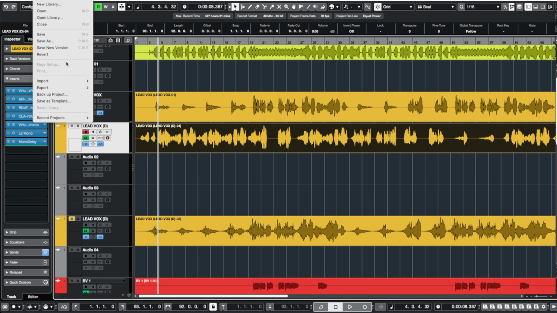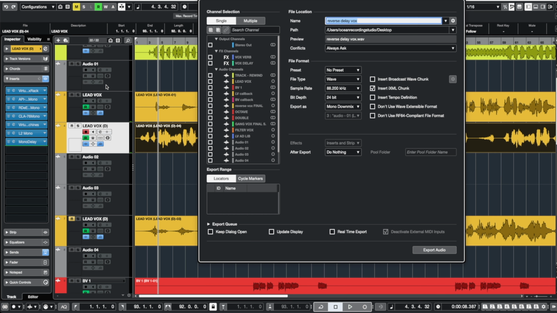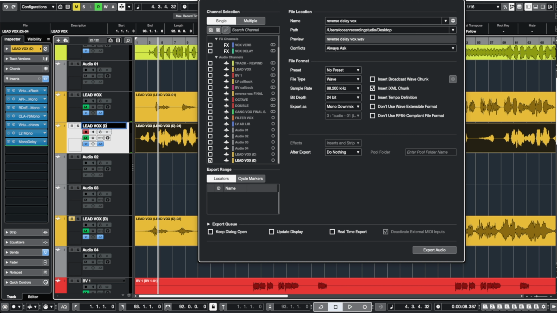So in Cubase, you can go up to File, Export, Audio Mixdown. Now, if you don't have any processing on your stereo out, you can export this directly like that. I do have some plugins on there, so I'm going to go down to just this vocal track, which is the last one that I duplicated here. We can even just add plugin to that just to make sure that it's the same. There we go, correct track. And that's only going to export that track with that track's processing, no other post-processing that I have after that track.